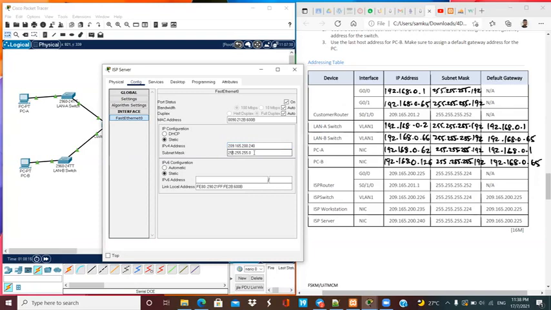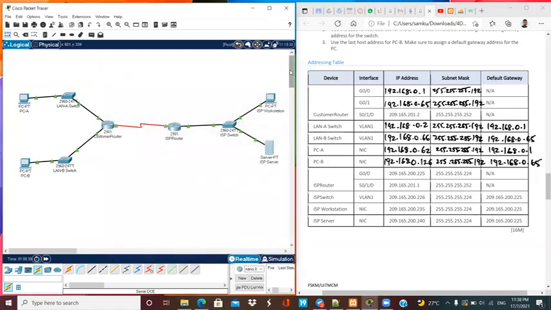Subnet mask 255.255.255.224. Okay, we successfully configured the ISP server.